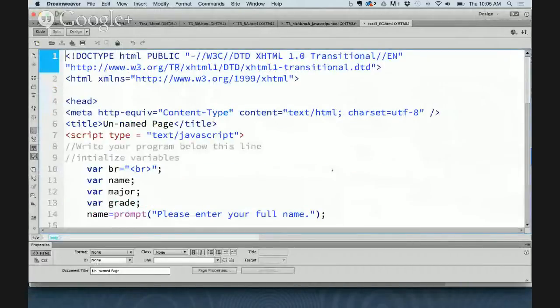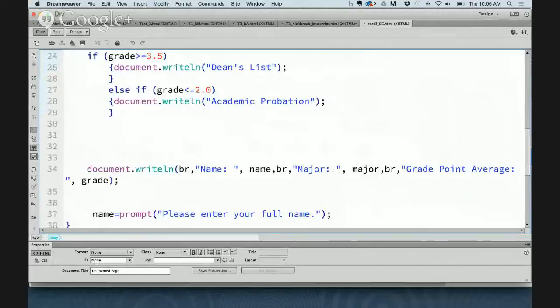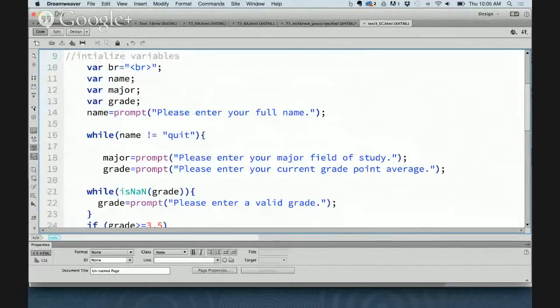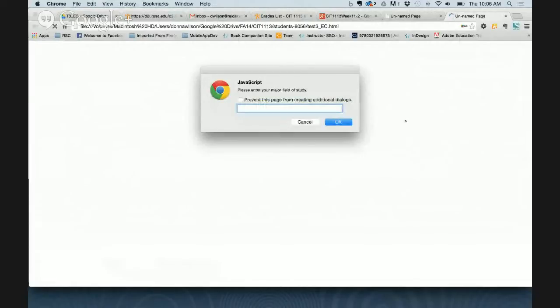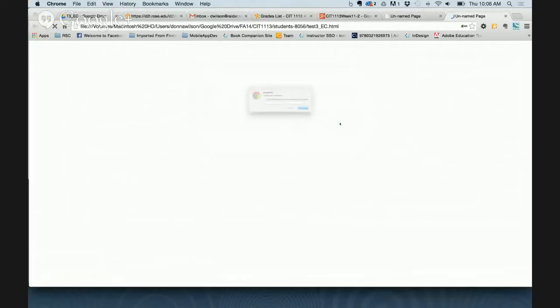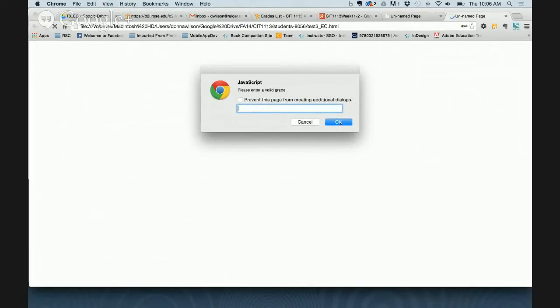Yeah, here we go. So you've got, yeah, you followed the hints. But if you save it as HTML, it should, yeah, please enter your full name. Please enter your GPA. Let's see if we enter invalid. It did enter invalid. So there's 1.9. Good. 3.8. All right. Good job.